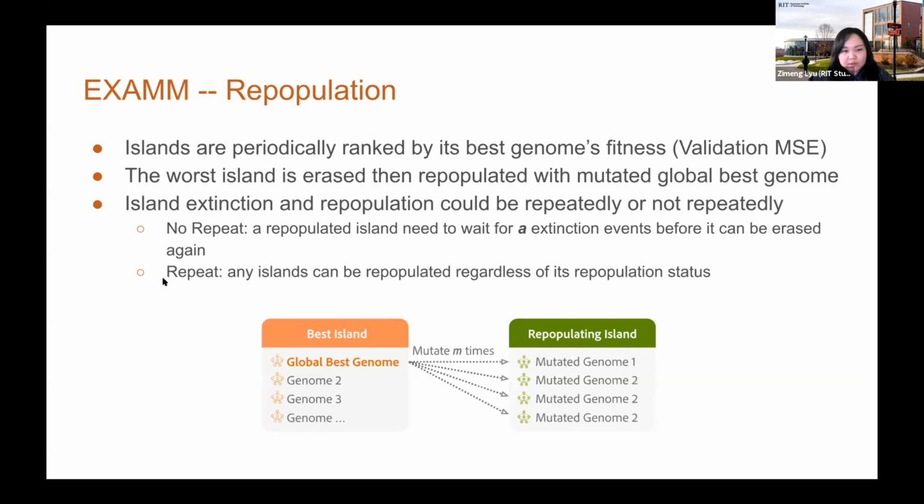We have the second rule because in practice we have learned that most of the time, if the island is not doing well when we evaluate it, there is a really slight chance that it will get better again. So it will be stuck at the local optima.